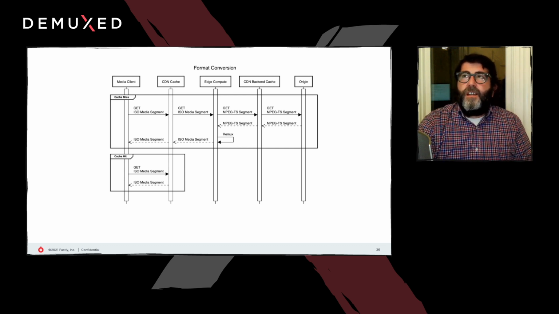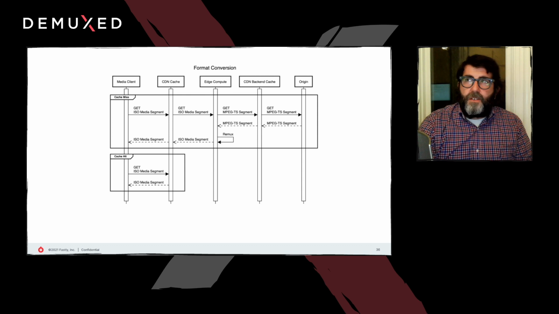As you can see, a GET request for the ISO media segment, whether that's fragmented MP4 CMAF, goes to the Edge Compute app, where it's converted into the MPEG-TS segment request all the way to origin. When that's returned, it's then remuxed on the Edge app, and the ISO media segment is returned back to the media client. Because that operation is compute intensive, there is a cache in front, so subsequent requests for the same segment will be served by the CDN cache.